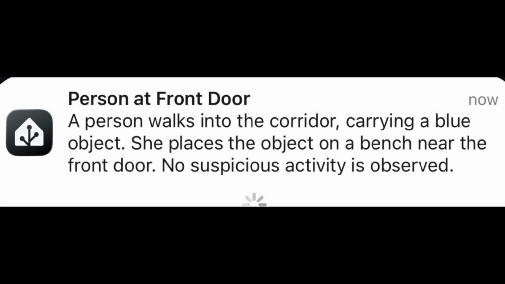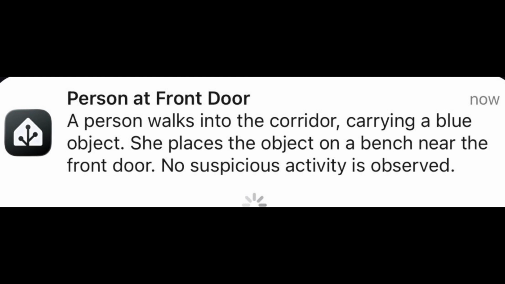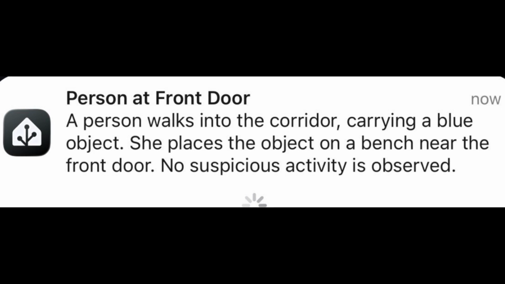Given the context of what the footage actually is, when you read this notification, it's actually not very useful at all. Even though it tells me no suspicious activity is observed, I felt that a lot more could be done to the prompting to make it even more concise.